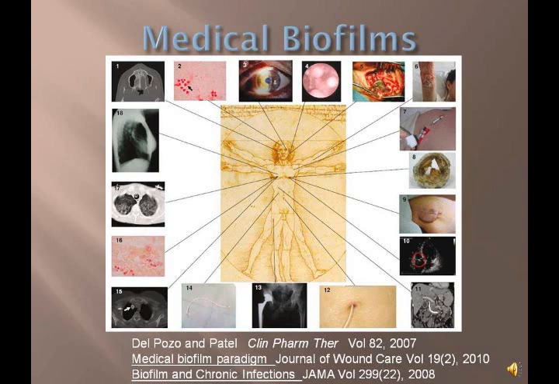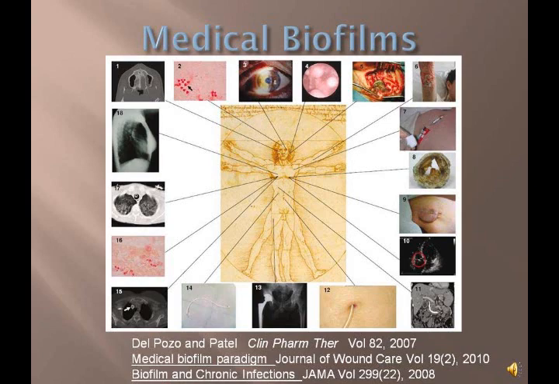bacteria can infect in 2 different ways, and if we take the biofilm way that it can infect and put that into a category called medical biofilms, we see where it helps us understand what wounds are and what it means. If we take all chronic infections that have been clearly linked to biofilm, that's 17 million people that are affected every year. 500,000 people die from those infections every year. So we're talking about a really big problem. And wounds are a huge part of that. There are millions of people that get chronic wounds every year, and people do die from their wounds or from their treatment of their wounds, such as amputations.